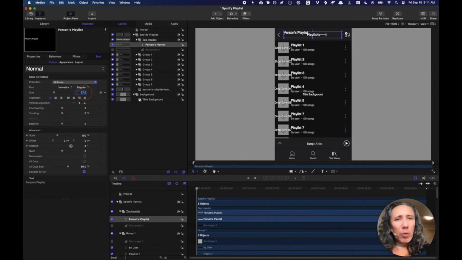If you really want to go and find exactly what font Spotify used on their playlist, what I'll do is take a screenshot of one of the words and go to a website called What the Font or Squirrel Font. And there you can add the image and it'll tell you what font it is. So right now, like I said, I'm just trying to do a tutorial just to get this thing going.